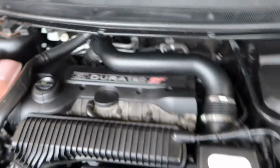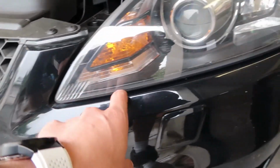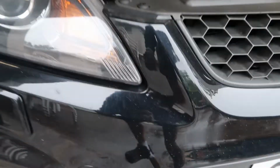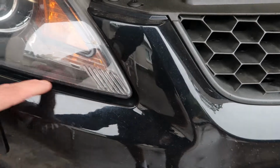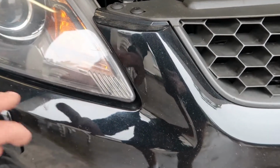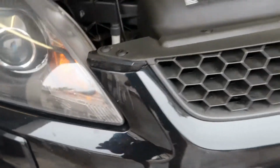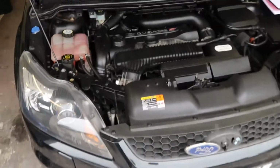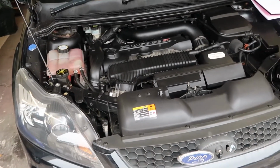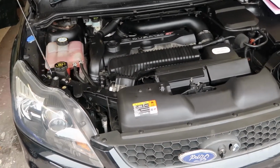Next thing to check is the fitment of the headlights, believe it or not. Make sure that the gap around the headlights is the same, first of all, on both sides. If it's not, there is a huge chance that either the headlights have been out at some point in time or the bumper's been off. You're never going to take the front bumper off on most cars unless it's had a new radiator maybe. Most likely cause of headlights being misaligned and not matching the bumpers is a front end crash.